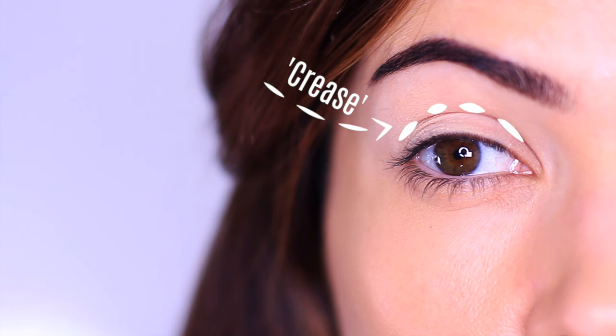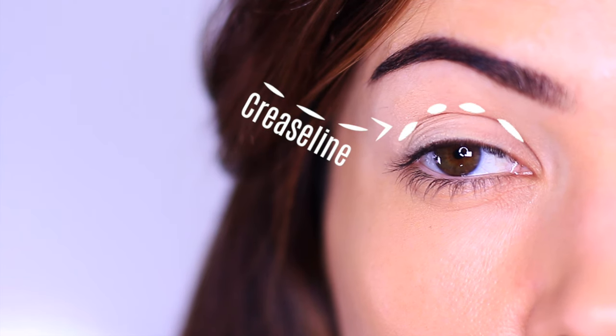Now we have a good base, let's talk about the parts of the eyes. For this particular look, we're just going to be focusing on two areas. The lid, which can be visible or not when the eyes are open, and the other area is the crease. The crease really refers to this area blended upwards and fading into nothingness before it hits the brows.